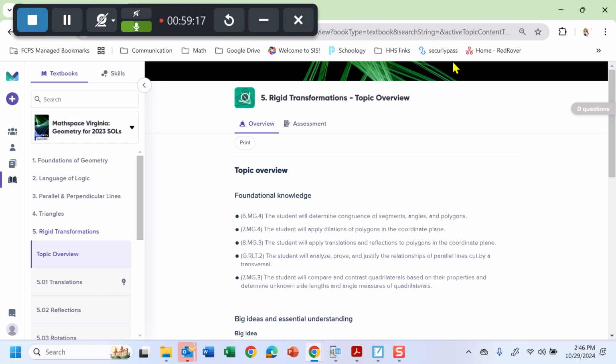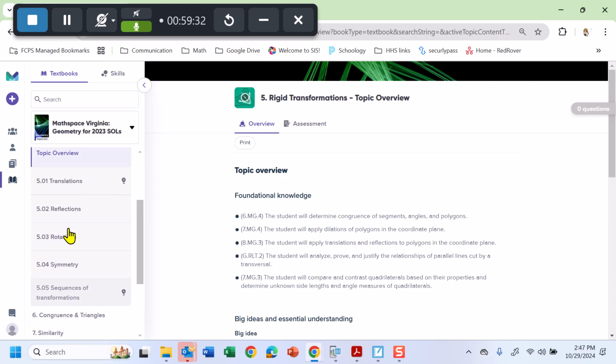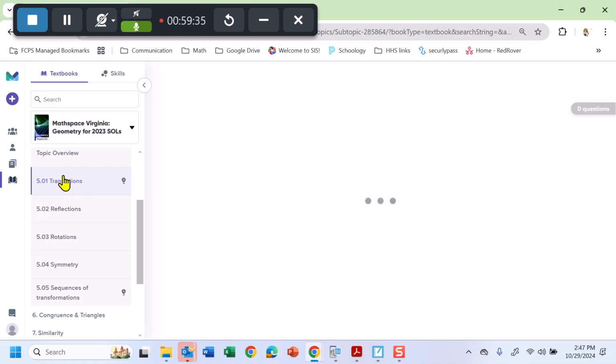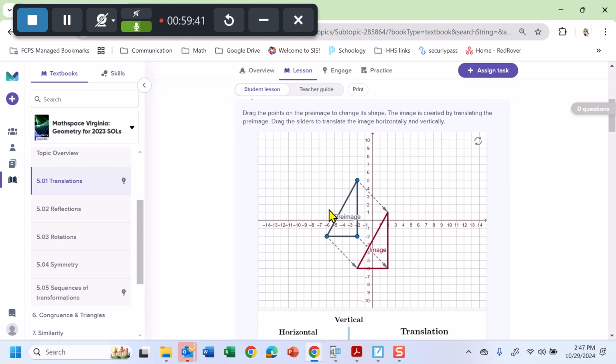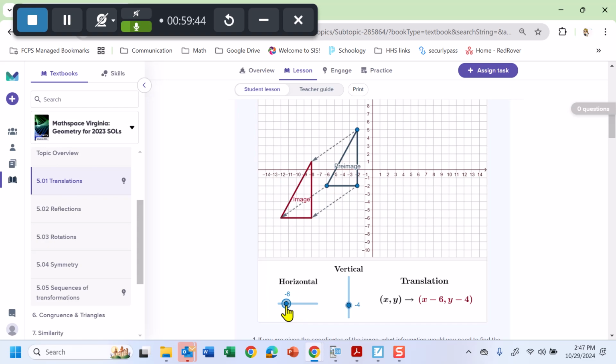If you go into Schoology and you go into the Waffle and you log into Clever and do all that stuff that I hope doesn't bring back trauma from last year, if you go to our textbook, the textbook has this chapter here on rigid transformations. If you go to translations and go to the lesson, you can go ahead and see the widgets. And the widgets are actually pretty cool because they will show you the coordinate notation of this translation. And I think the widgets and being able to interact with them dynamically are pretty cool.